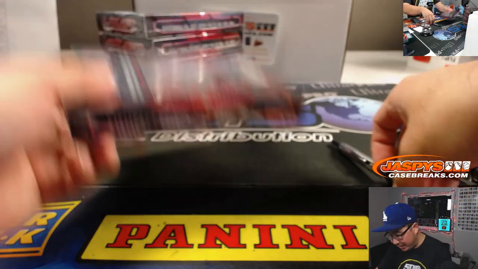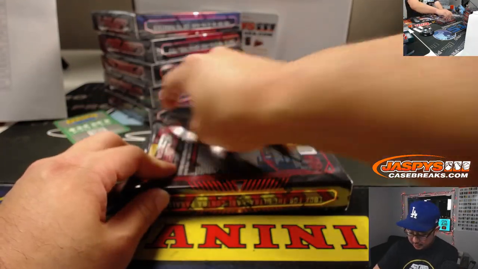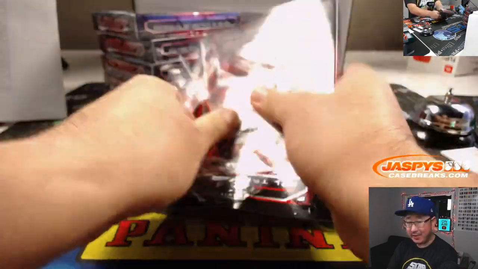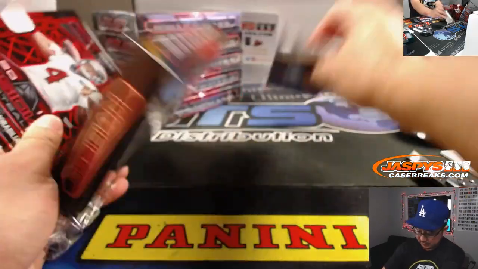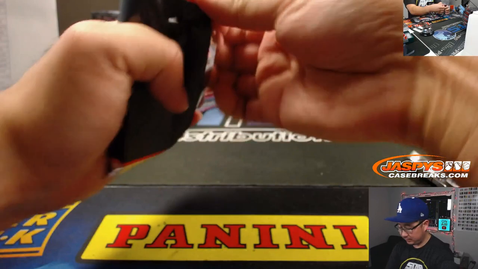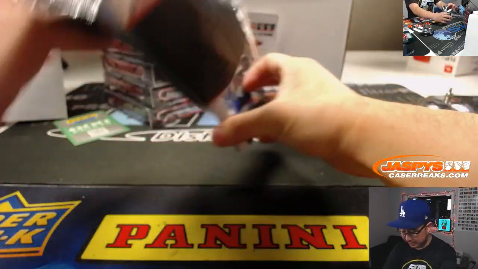All right, we are halfway through this break. Six more boxes to go. And then once I put away this break, we'll get Flawless set up. That should be a lot of fun. Stay tuned for that. That'll be in a separate video, of course. A lot of eye candy in that Flawless baseball.